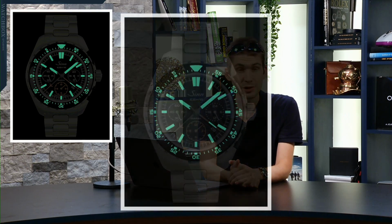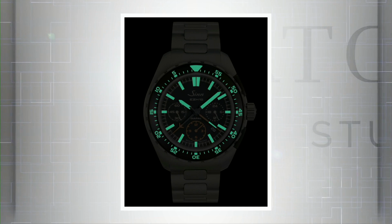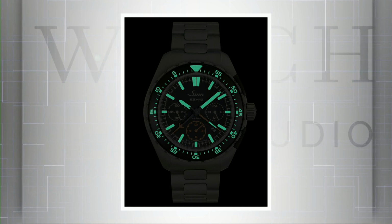You want more? You got it. There's a bidirectional rotating bezel that is sapphire capped. It looks gorgeous like a Blancpain 50 Fathoms, but it's there to protect the nuclear lume that makes that bezel part of the sensational lume shot of this watch. So again, whether you're flying or simply flying by night, the Sinn EZM 10 absolutely works. The watch has a replaceable copper sulfate capsule that can actively dehumidify the interior, which, by the way, comes from the factory filled with inert gas anyway, and to top it all off, 200-meter water resistance, so even if you're a seaplane pilot, this one's going to work for you.